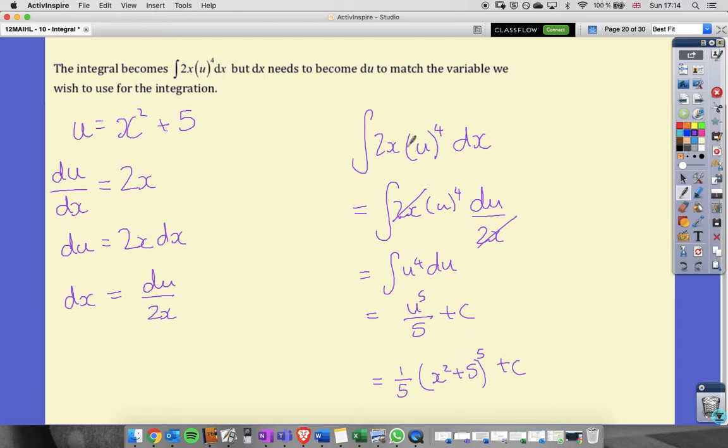So first of all, I mentioned earlier that when you replace dx by du, you must lead to the remaining x variables cancelling. If that doesn't happen, it generally means you've chosen the wrong function for u. So just take care over that. Doesn't matter if we're left with a 2 or some other number, the x has to go. And of course, if you were not completely sure with your answer, you could check by differentiating it.